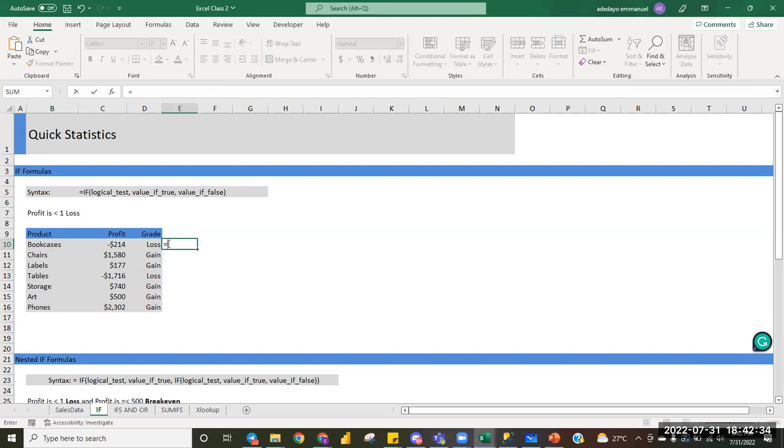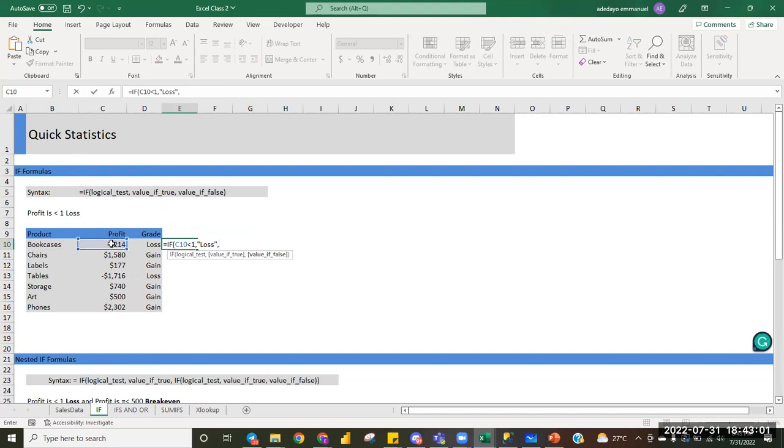It's equals IF, logical test: if this cell, which is the profit, is greater than 1, use your greater than sign, I want you to give loss.